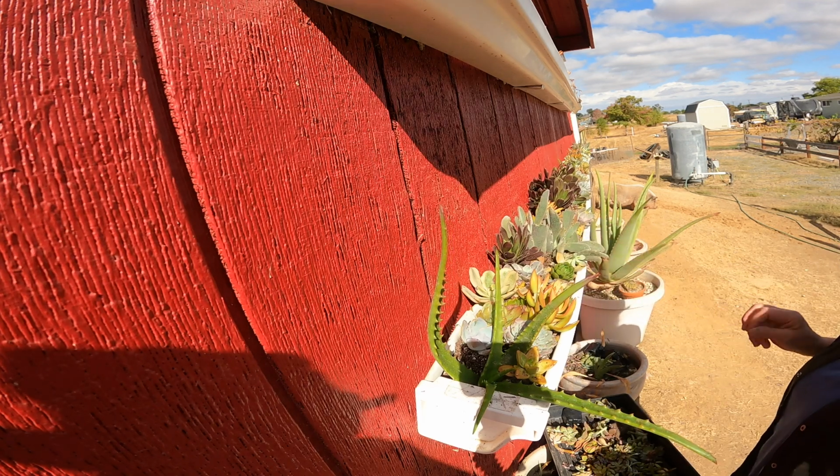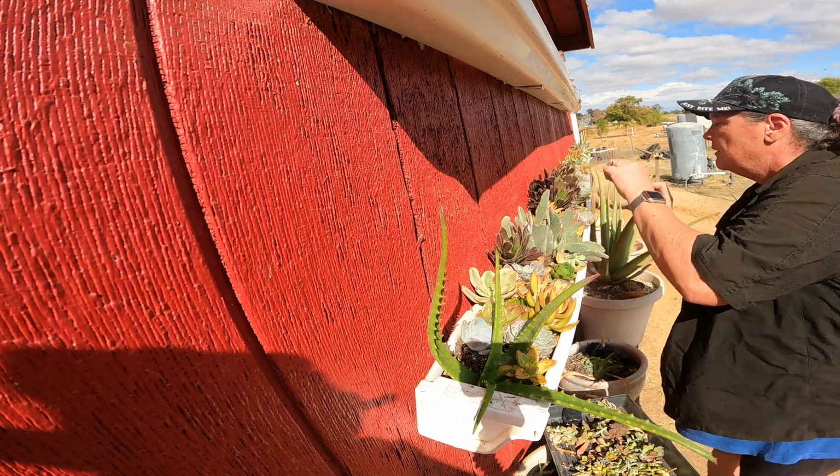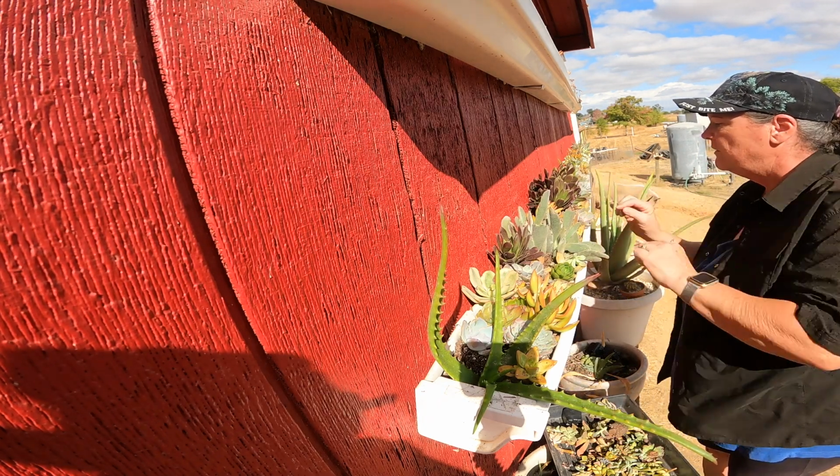Okay. Let's see. Oh, got another little agavoides here. Why don't we stick that one down in there?